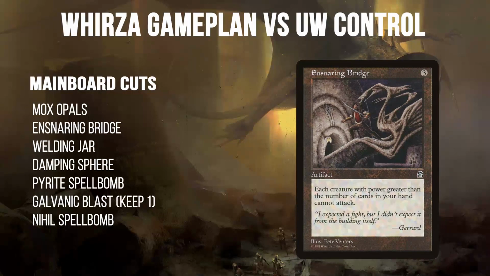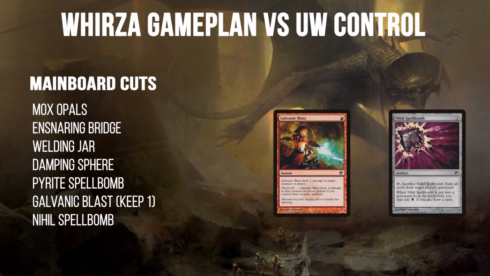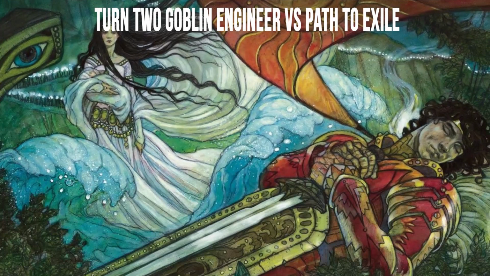We're also taking out Ensnaring Bridges, as once they get to the point of the game where they need to attack, they'll just bounce it, or more likely they'll just never need to attack. Welding Jar does nothing, as all of the removal is bounce based. Damping Sphere also does nothing useful, same with Pyrite Spellbomb. And usually a Galvanic Blast gets cut, but I'd keep one at least. They can be surprisingly useful against a down-tick Planeswalker. Nihil Spellbomb is often fine since it cycles at worst and cuts off a Snappy at best, but often it just doesn't make the cut. No issue here though if you keep it.